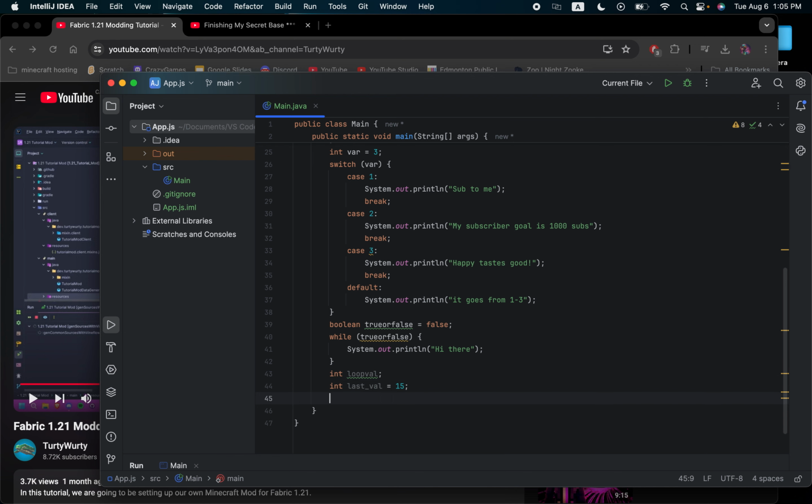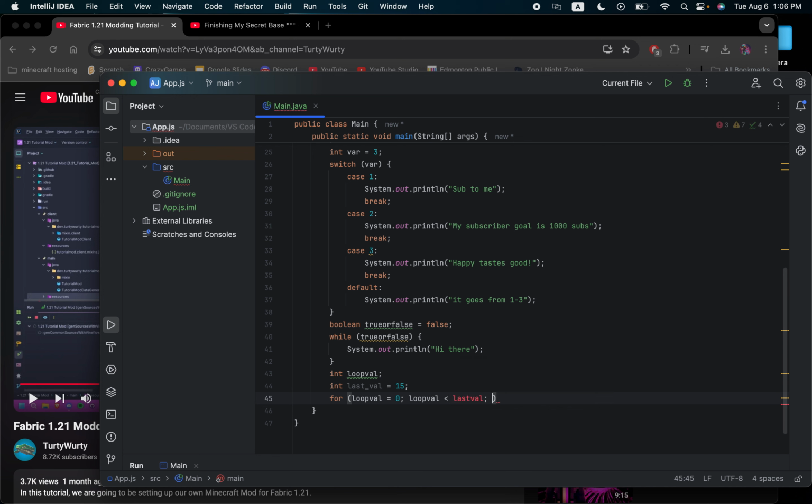So then we do for, then we need to do loop val equals 0. Then we need to do semicolon. And then you need to do loop val is less than last val.